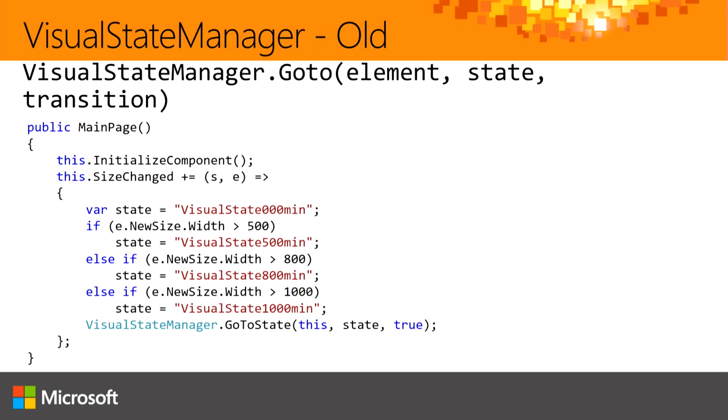And this is the way that you could do it in Windows 8.1. So this is probably familiar to many people. Have something and then say if size is something, or otherwise if size is something, and then you set the state. It's really brittle because what happens when you want to introduce a new state, you've got to go change this absolutely everywhere. And it's kind of like, if, else, it feels clunky, right? And it's all set based on magic strings and what's my state and all this. So it's really not pretty. But that was the way that you had to do it. And you had Visual State Manager.GoToState. So if anyone used to do this for Windows 8, that's probably familiar.